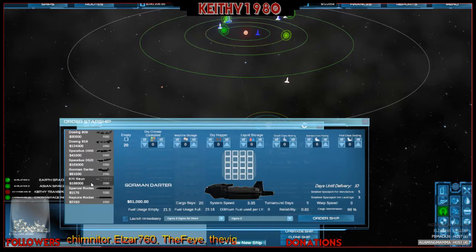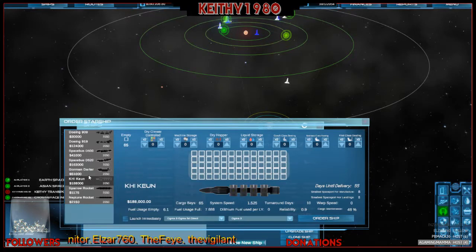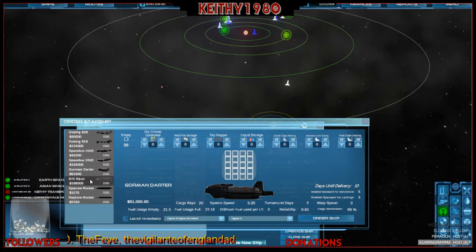Gorman Data, yep. Oh yeah, Gorman Data. We're still in the... No, we're not in the first year. Why does it show a 2050 launch date when it's launching in 2054? So, what's the speed? That's confusing.